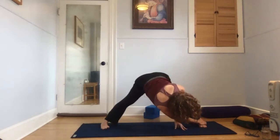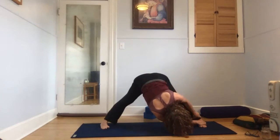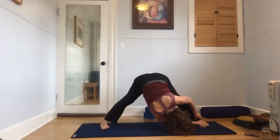Right hand might take left foot or ankle, maybe not. And pull back through the hips. And open up that right outer waistline, low back, hip. You get it all the way through the arm, perhaps. Everyone's going to feel it in a different place. Take 2 more breaths. Let this evolve in your way.